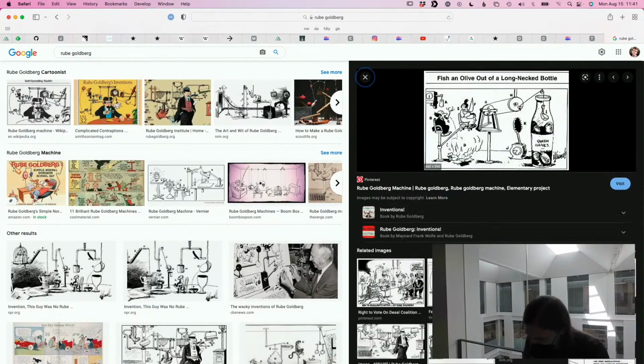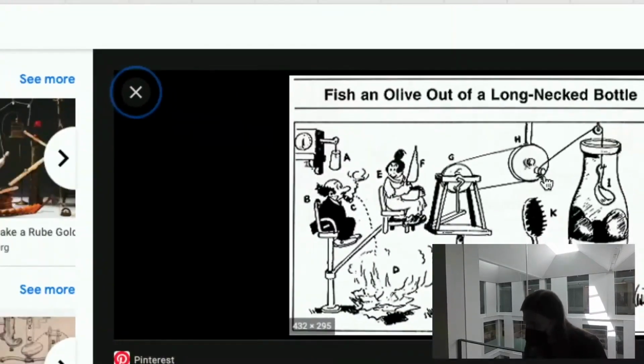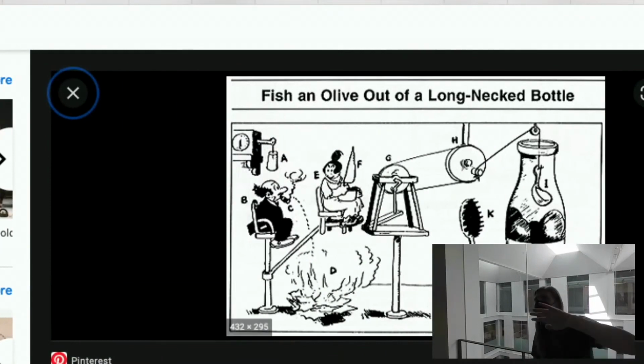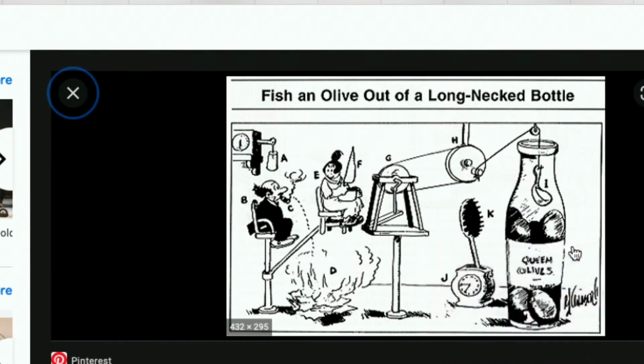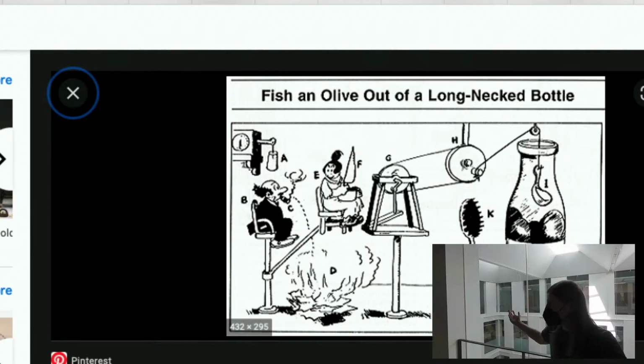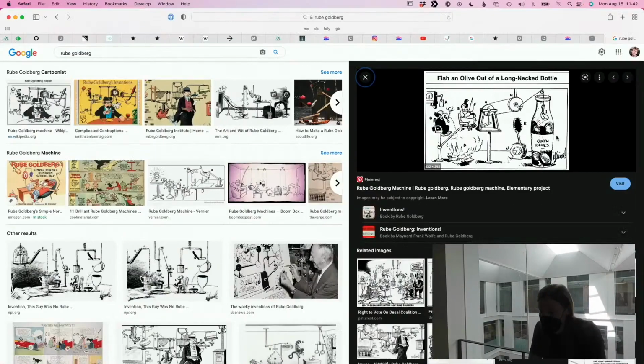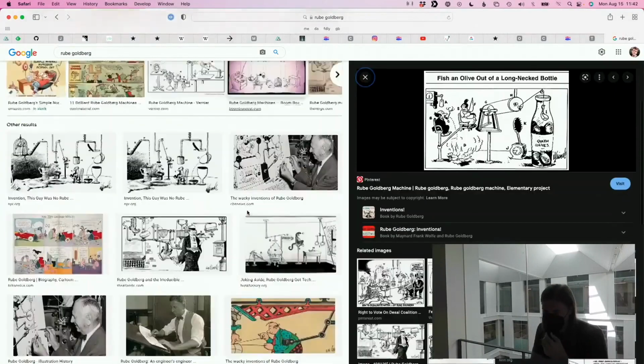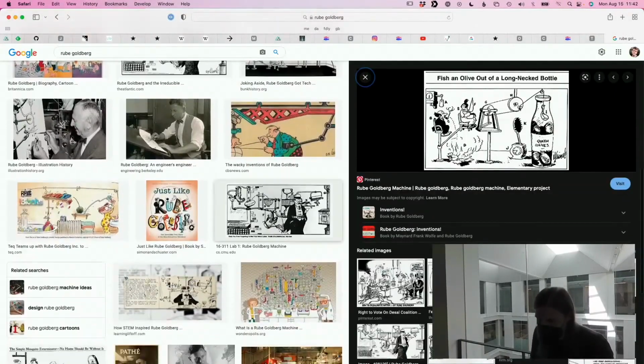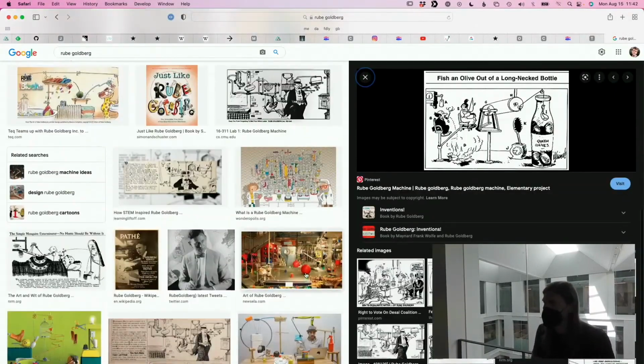One of the things that's so interesting about him is, again, he was an artist. He did these cartoons. They were deliberately ridiculous, but his name slipped into common language because his comics were so common, to say like, oh, it's like a Rube Goldberg machine, just to mean anything that's complicated. And then there was this crazy evolution, especially in the latter half of the 20th century, and certainly in the last few decades, of people looking at that and being like, well, what if we really made those?